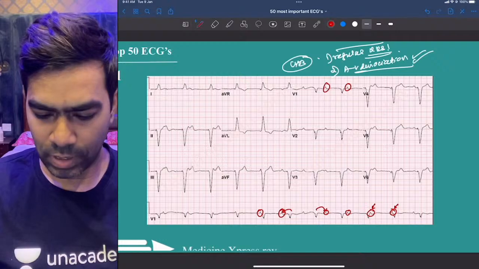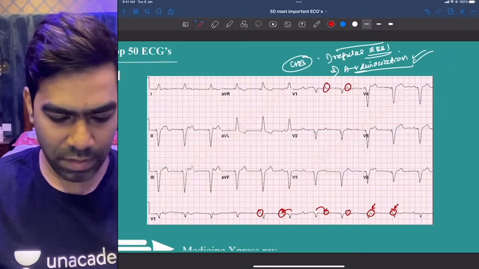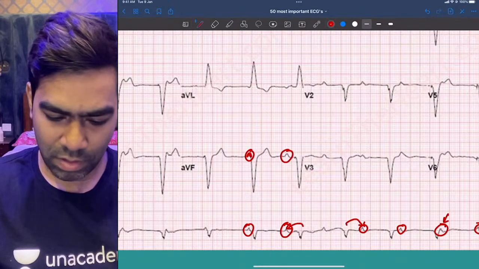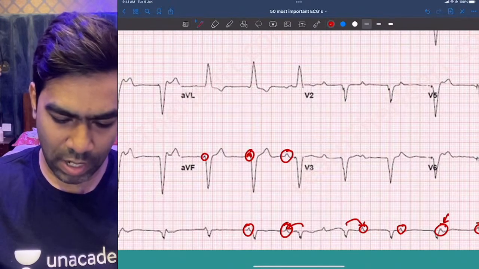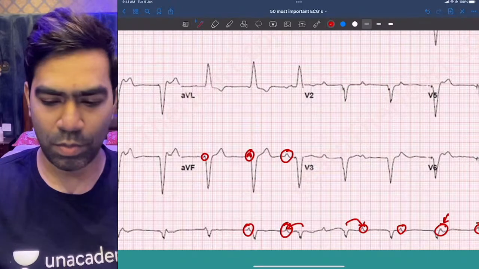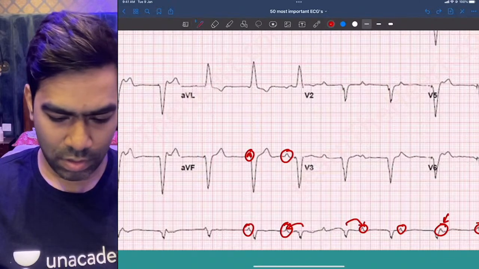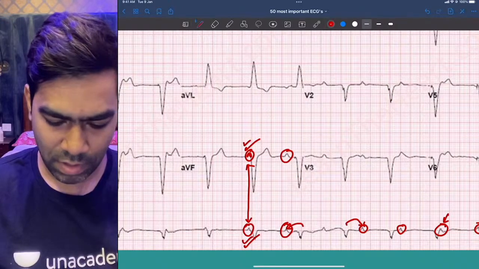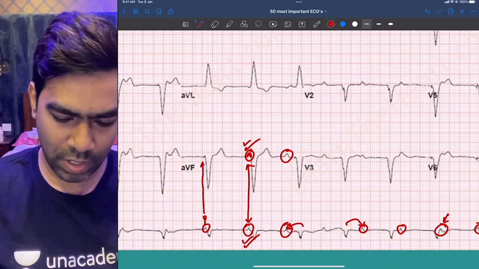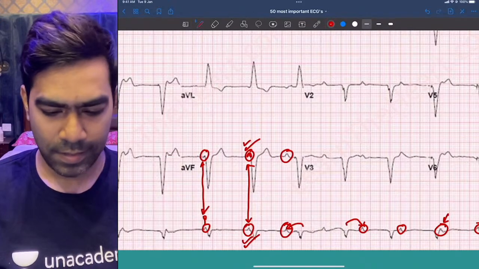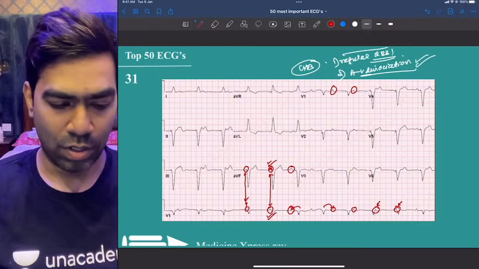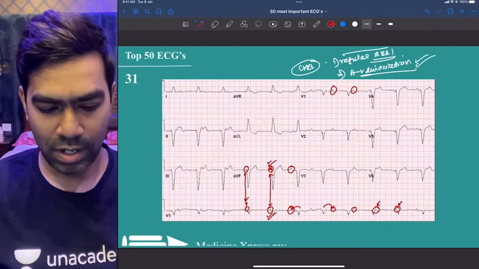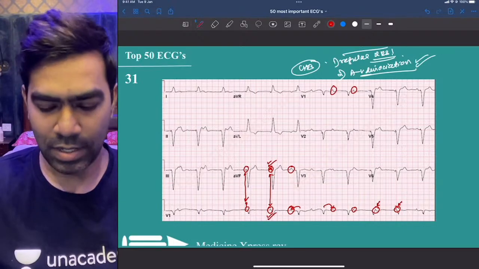complete heart block. Ashwati is asking where the P wave is in aVF. Here is the P wave. This is the P wave. Here is a P wave. Probably this one I can say is a P wave, and it sometimes may be superimposed over the QRS complex also. See, this is the one that's correlating with this same wave, isn't it? In the same area. So here is the P wave, and this is the one that is correlating with the P wave here as well. So there is a P wave in aVF also. Nevertheless, I don't want to go into the details of that. So this is an EKG that is suggestive of atrioventricular dissociation, and this patient has a complete heart block.